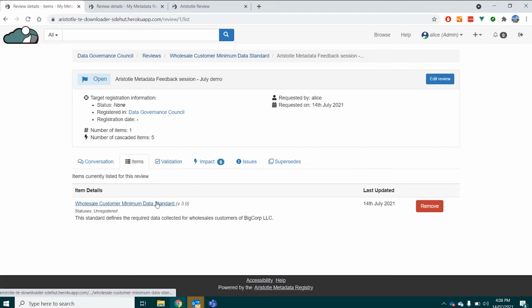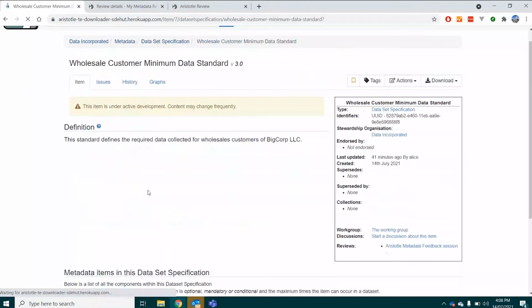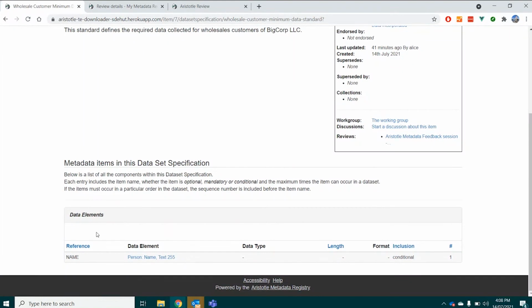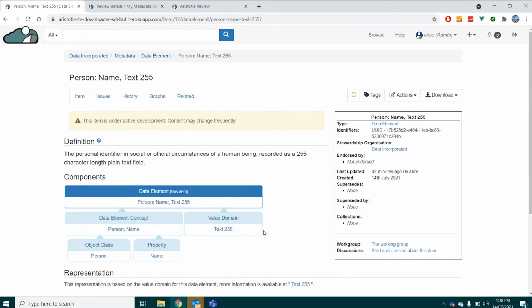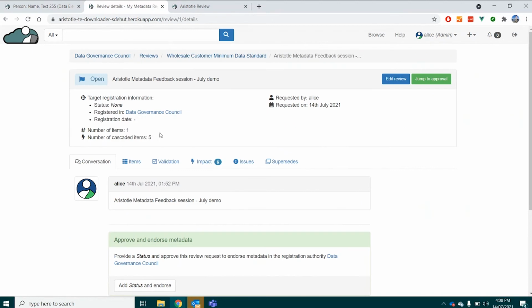So just quickly jumping back to our issue here, you can see that, like everything, this has included a data element in Aristotle, and that itself has a whole bunch of content underneath. So we're starting to see that depth just from this small example. And the problem is that we've got to be able to make sure that we're reviewing all this content. And that's what the reviews are designed to capture.